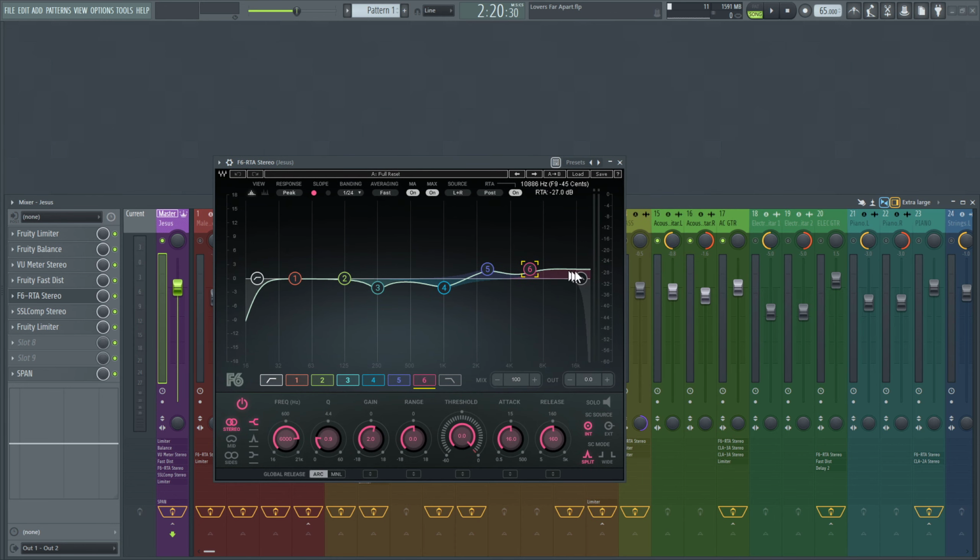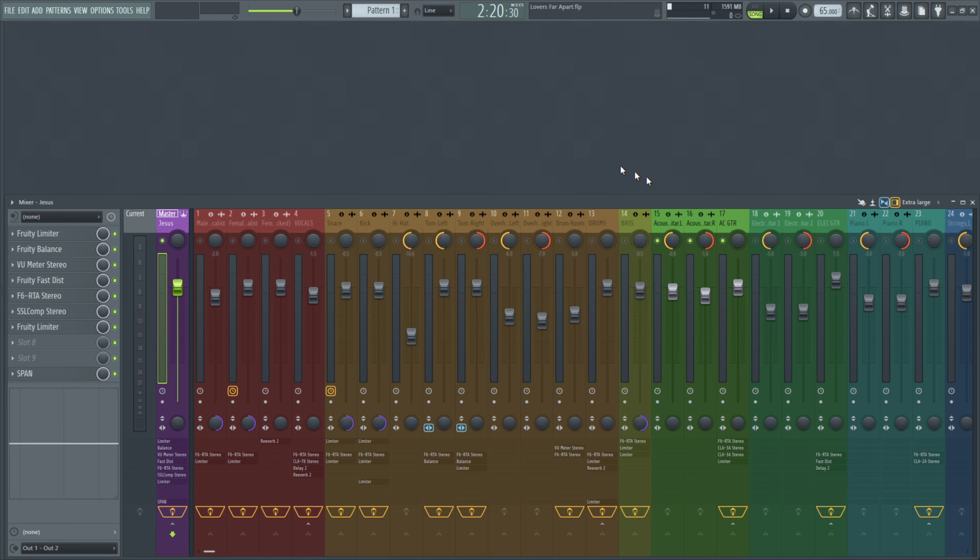So if you do this, you're also doing this for the vocals, for the drums, for the bass, for basically every single instrument, and it also affects the acoustic guitar in this case, although I also give it some saturation over here at the master bus.